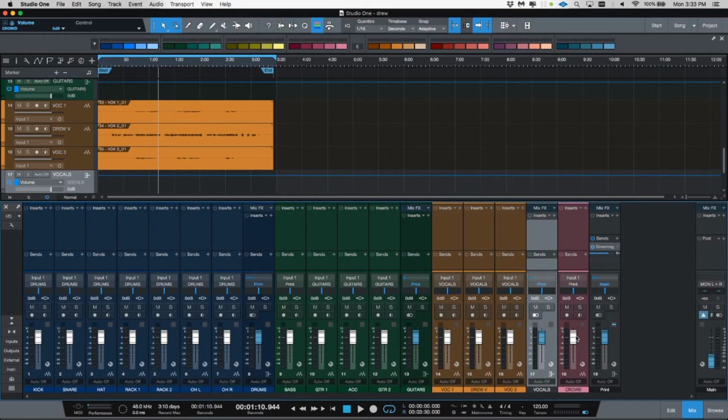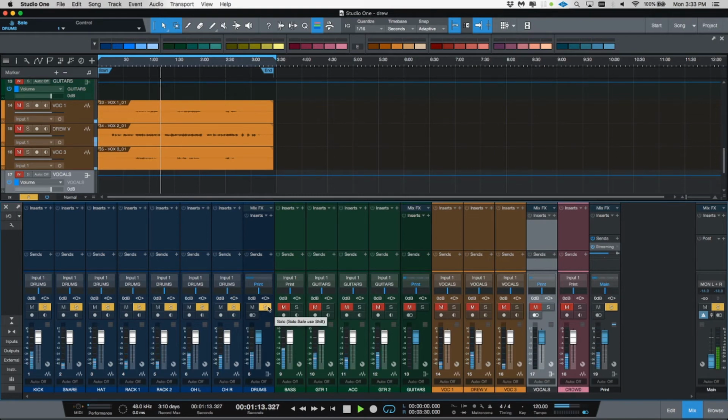Okay, the next thing we're going to do is some basic panning. Again, I pan all my stuff as I see it from front of house, so it is not drummer perspective or from the stage. Let's solo up the drums just for fun, and let this play in a loop and start doing some panning. Going to take our hat, slide that over. There we go. Make our overheads. There we go. That's an okay stereo image. Needs some timing, but we can work with that.